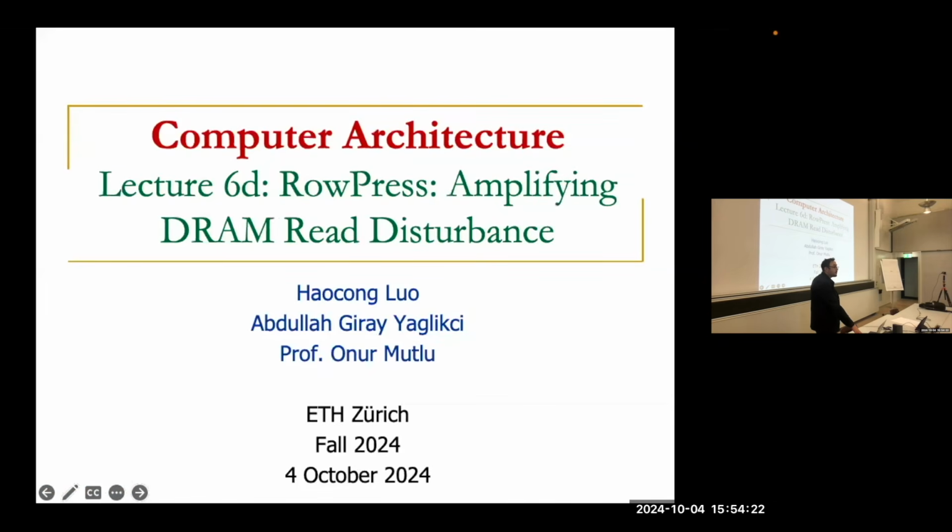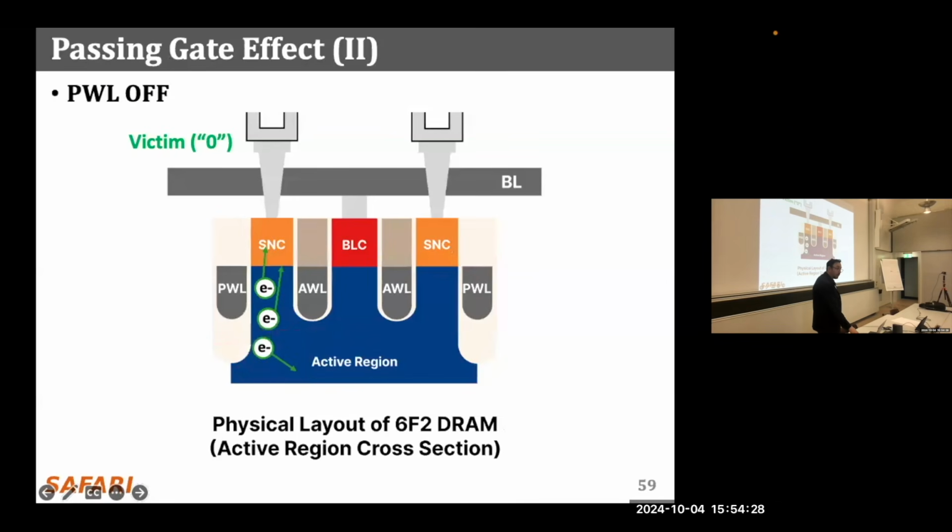Are there any questions? Yes. Looking at the pictures you showed us of the constructs, if you do a one-sided attack, there are two aggressor rows, but one of them might affect more than the other, because it's asymmetric, with one in the active region and one passive. Is there any asymmetry that you've observed with one-sided attacks?